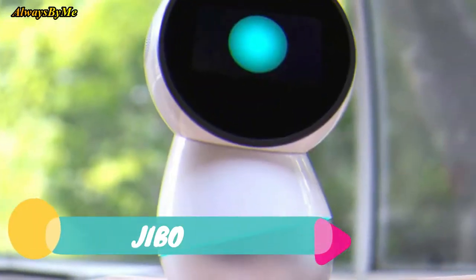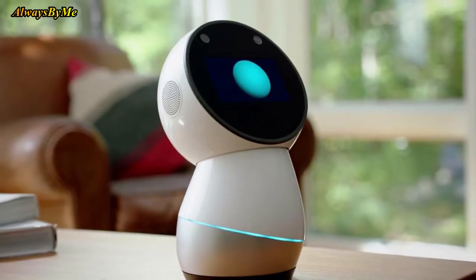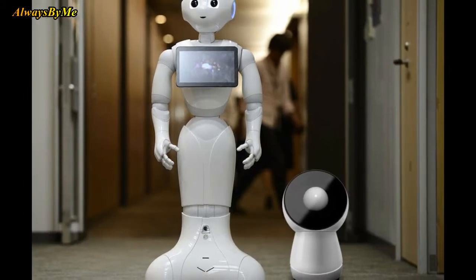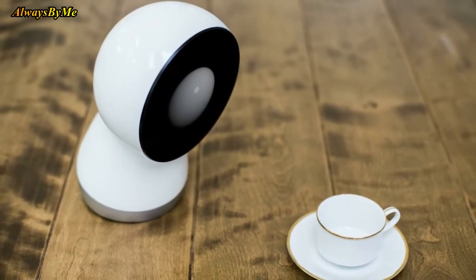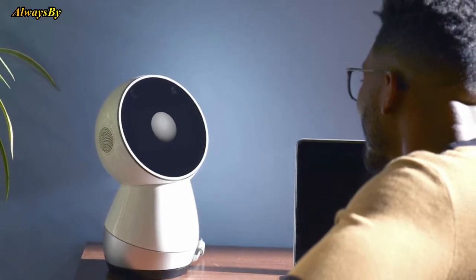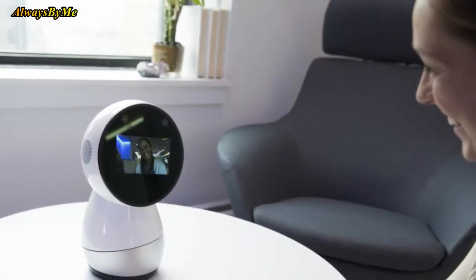Number 3: Jibo. While it would be nice to have a robot that can organize your home office and ensure your children are ready for school, that's a long way off. However, Jibo is an excellent example of how robots can become our personal assistant — a social robot designed for the home. It recognizes the faces of its owners and can do things like provide reminders and help set family celebrations. After raising more than $3 million through crowdfunding, the robot is set to go on sale for $749.